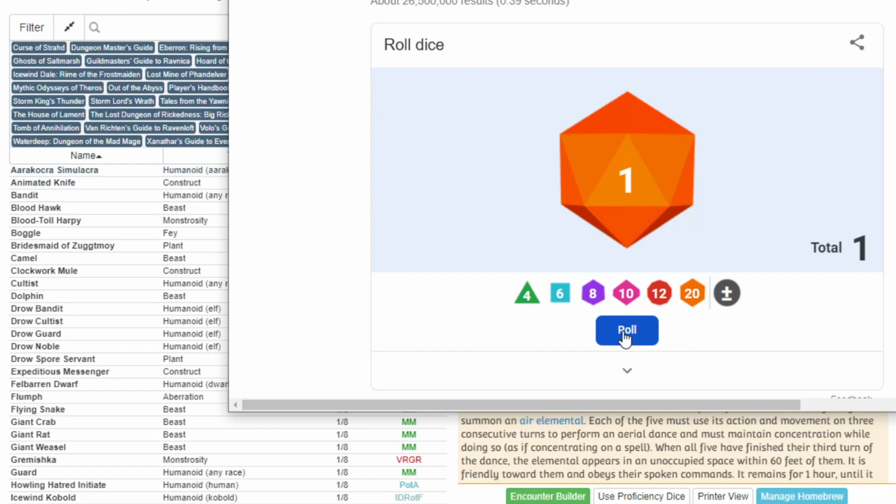Number 2, the second one we're going to do is 5 down from the Aarakocra. 1, 2, 3, 4, 5. The Boggle. The Boggle.